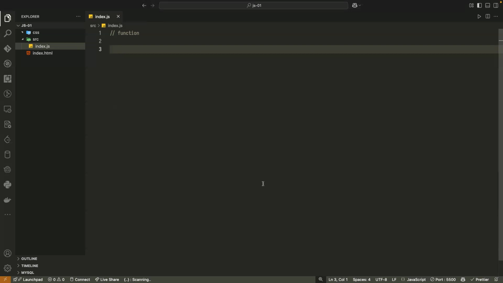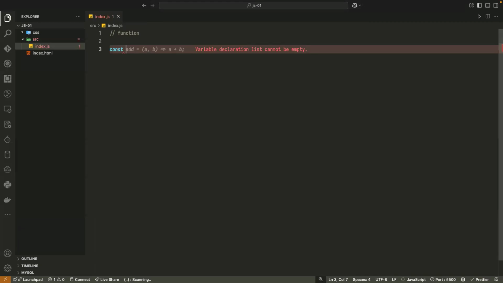To create the function, I have 2 or 3 ways. I can use function declaration, or I can use arrow function. So let's try to use arrow function. What I'm trying to achieve here is to get the time. So the time will be the hour like that. I don't care about the date, let's say.